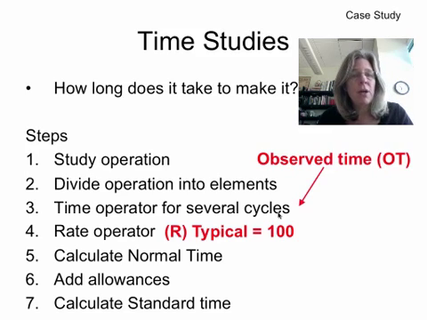I'm sure you probably remember from 223 watching those rating videos where you watch somebody do something over and over again and you try to get better at deciding how fast or how slow they were working. 100 is a typical rating, 120 is fast, 80 is slow. So the higher the number the faster, the lower the slower. A lot of times we just assume they're 100. But if you think they're moving particularly slow, then you want to assign them a slow value. There are reasons that people move slow or move fast. A particular operator might move slowly because he's thinking he's being timed and then he'll be held to that time. Or the other thing happens where people think they're being watched, think they're being evaluated, and so they want to go fast.